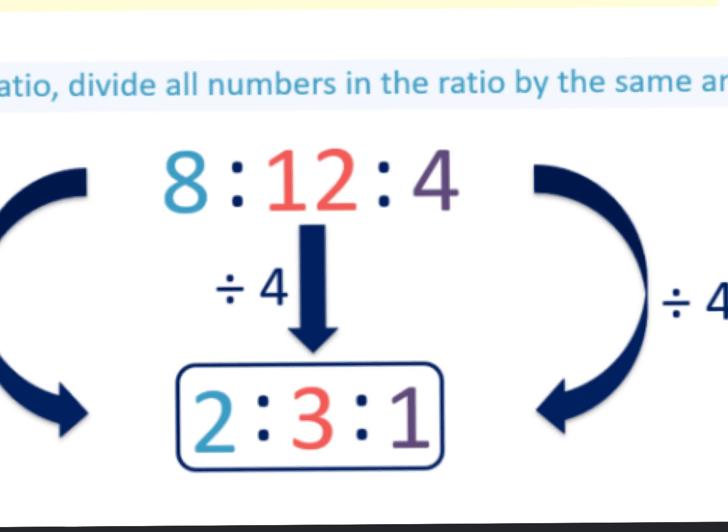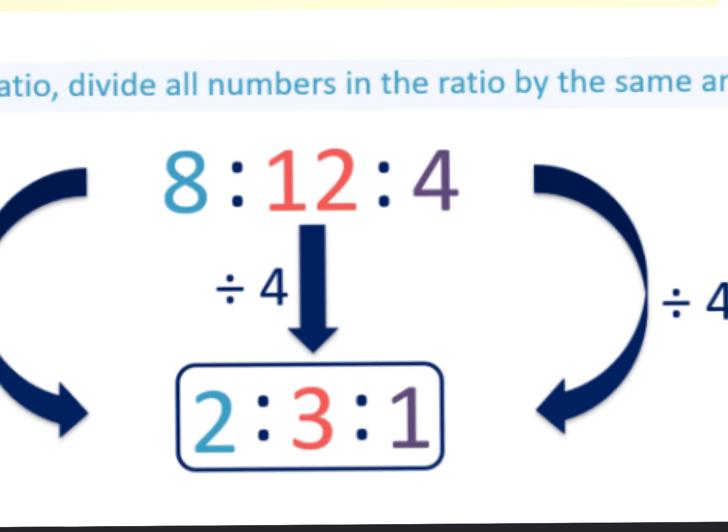So if you're cooking something and you want it to stay the exact same flavor, and you decide, hey, this recipe normally just makes cookies for like 5 people. If you're having this huge party and you want to make cookies for 25 people, you have to keep to the same ratio. So you would be taking every measurement and multiplying it by 5 so that everything will taste the same in the end, even though you created more food.